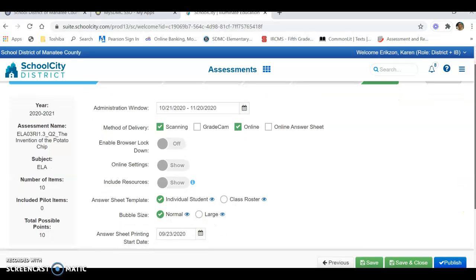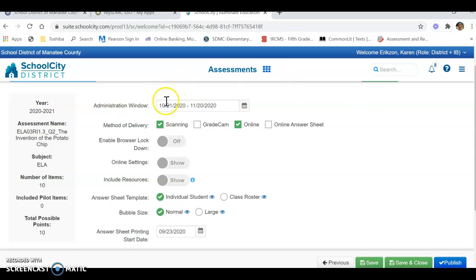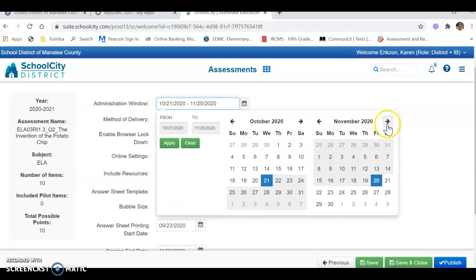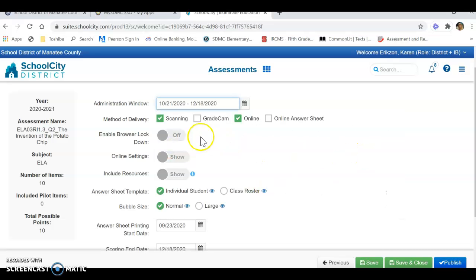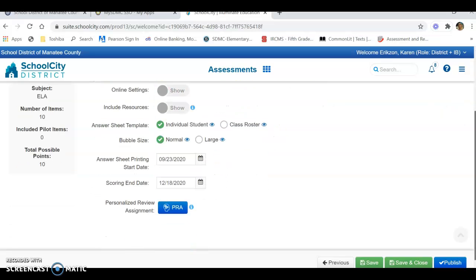Okay, so the window right now for second quarter is beginning. It looks like I start taking the test on October 21st, go through November 20th. Just for the purposes of what we're doing here, I'm going to go ahead and extend that deadline just a little bit. Obviously, we're not going to get past Christmas on that one, I don't think so. I'm just going to apply that there. You can see at the top, you can do the scanning from the print sheets, or you can do it online.